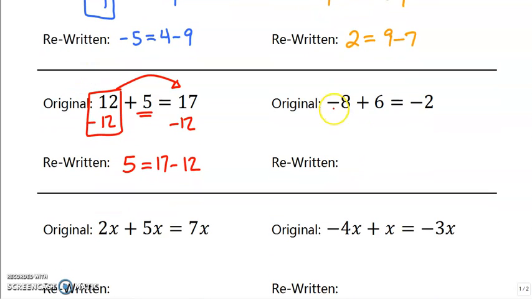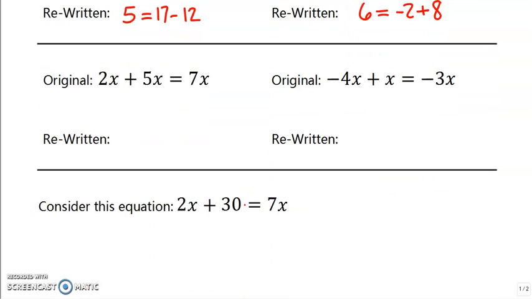But what if it was a negative 8? Let's keep the 6 here and move the negative 8 to the other side. Negative 8 plus 6 does equal negative 2. What can I do with negative 2 and negative 8 to get a 6? Well, this is a little bit trickier because we're involving negatives. So let's think about opposite operations. Let's add the 8 and add the 8 because it's a negative 8, and we write negative 2 plus 8. Does this give us 6? It does. So this is another member of our fact family that's going to work for this.